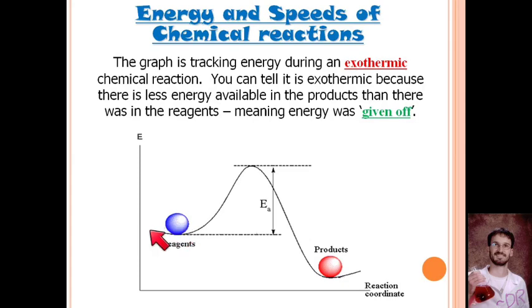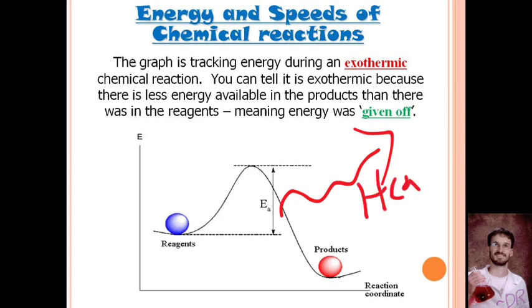Well, if we had more energy when we started than we had when we finished, remember that energy, you can't create it or destroy it. So it's not destroyed. It has gone somewhere else. So this means that this chemical reaction has caused this amount of energy to be given off. And we can think of it as being like given off into the air, typically as heat. But it could also be given off as light or anything else. But typically it would be heat in this kind of a situation.